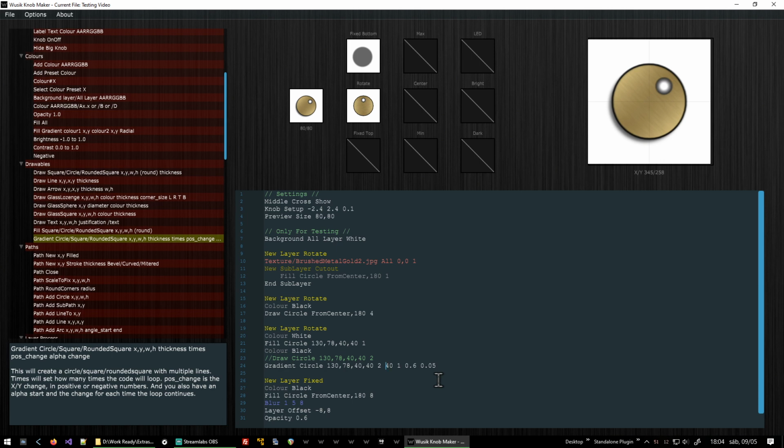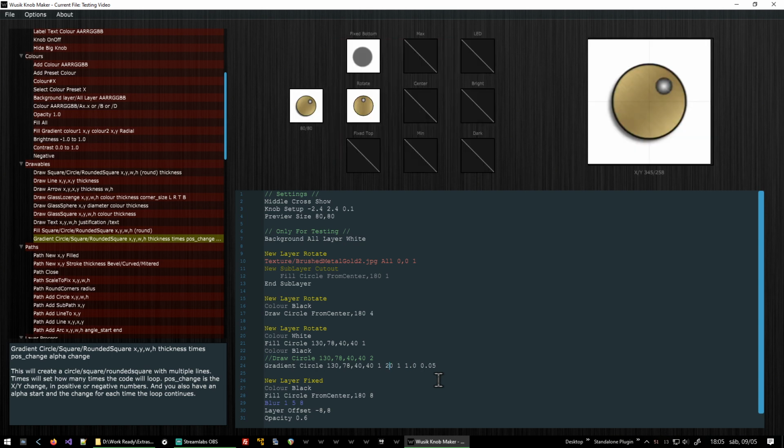And I put it in the wrong place. So thickness 2 times 40, position change 1. That's correct. Okay. Thickness 1. And then can we try 1.0?